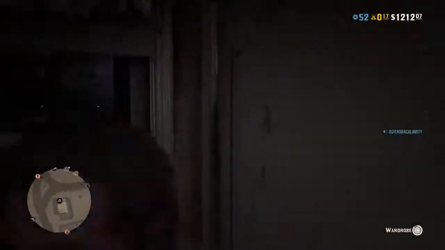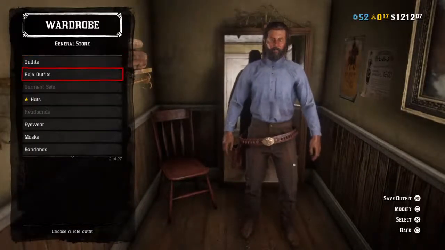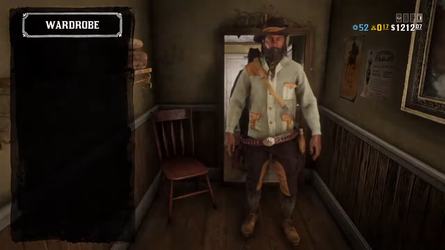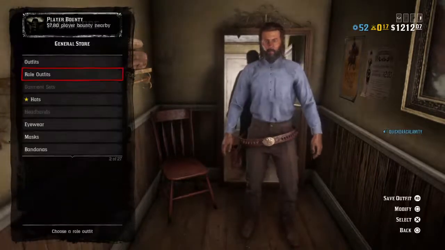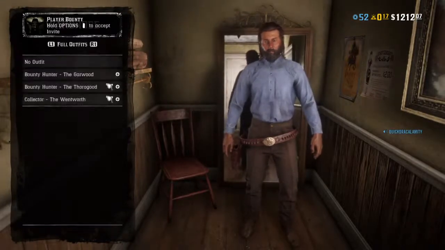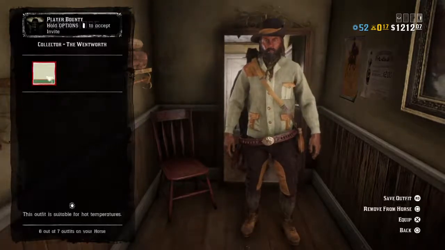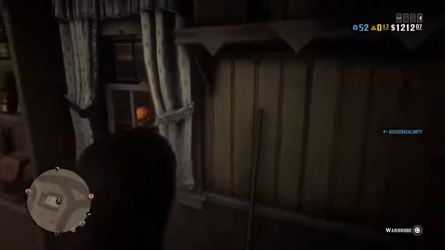Go to the nearest wardrobe. Equip any role outfit. Exit wardrobe. Hold up. Did I not? I already can tell I messed up. But even though it doesn't work, so forget it.